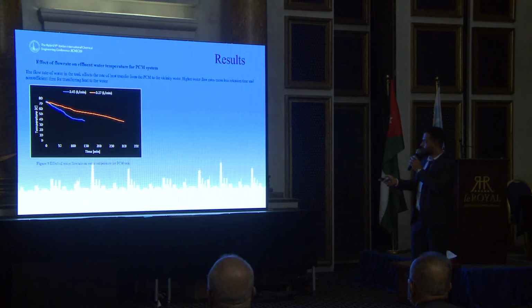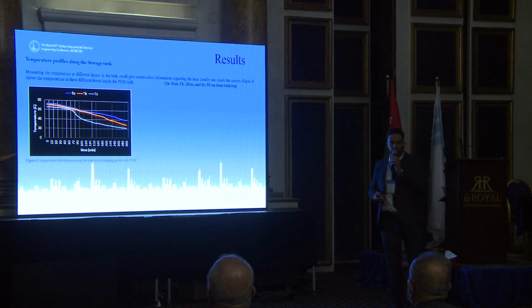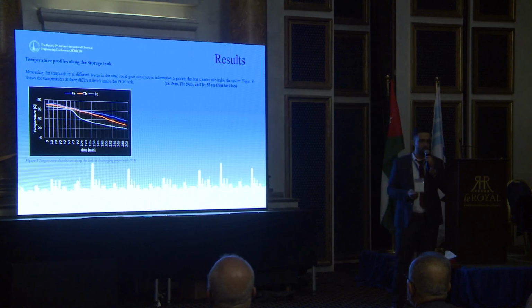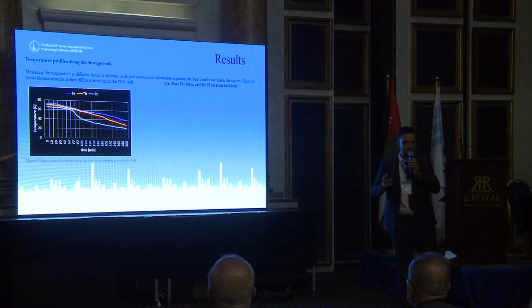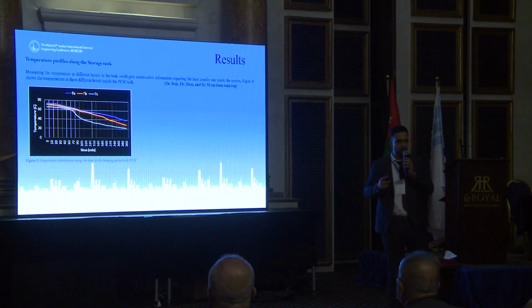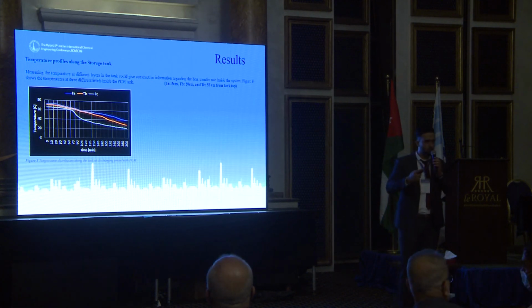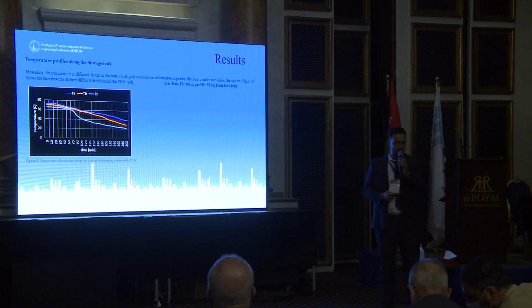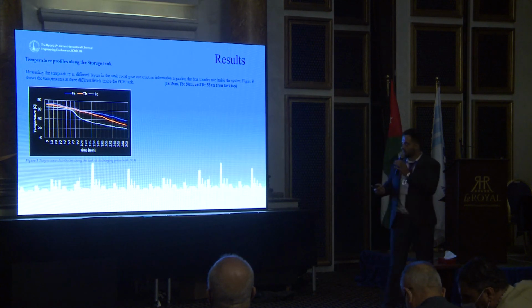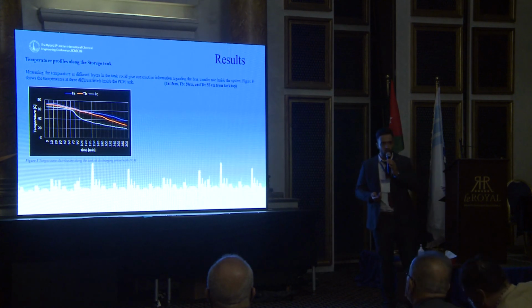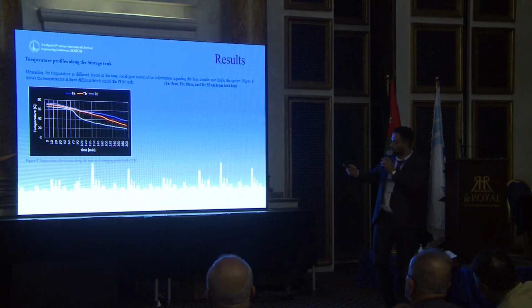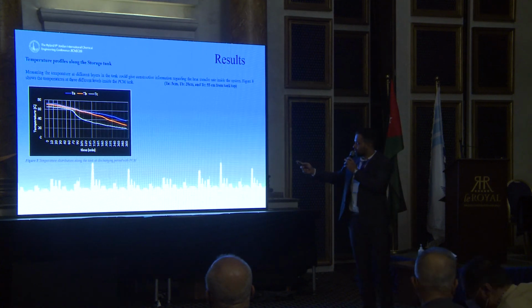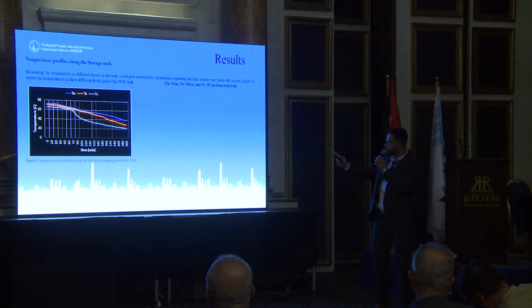Here we study the temperature profile inside the hot water tank. The hot water tank in our prototype has different thermocouples to study the difference of temperature at the top, bottom, and middle of the tank. As the logic says, the hot water goes up, so we have the highest temperature of water at TA and the lowest temperature at TC.